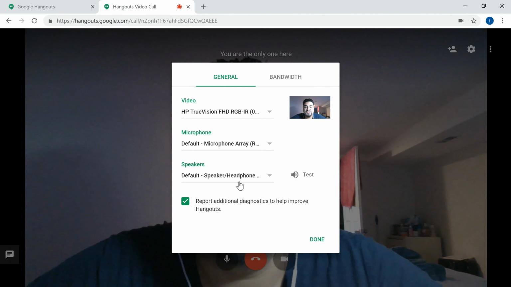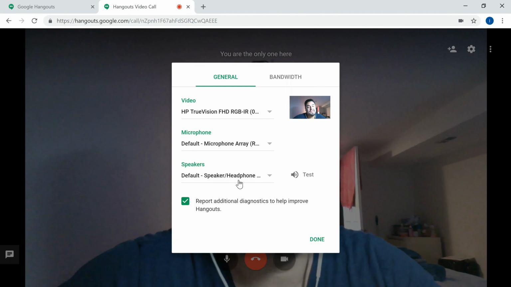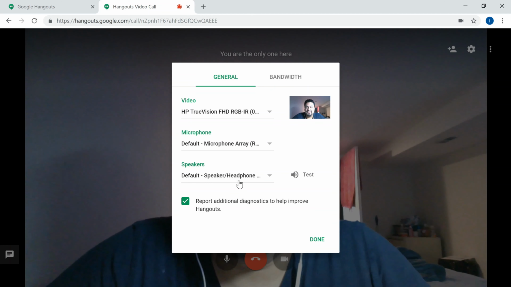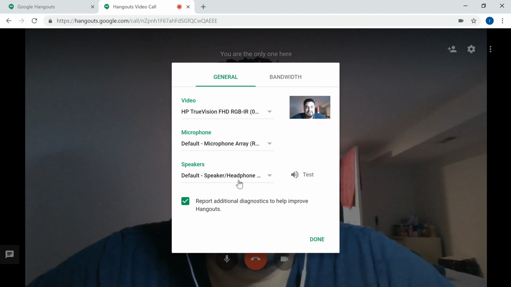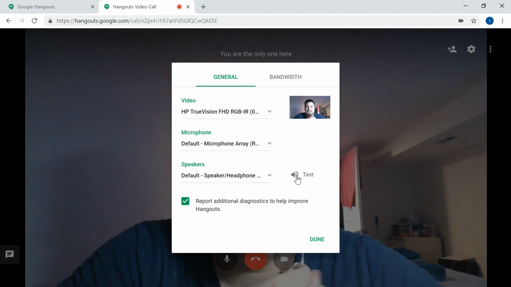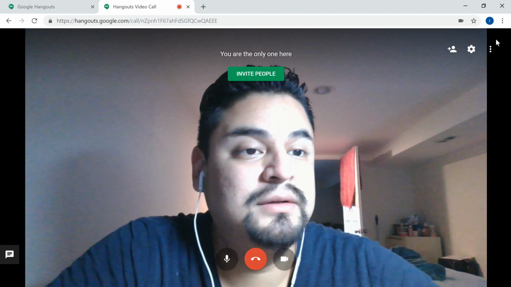The speakers are integrated into this computer. You could also have external speakers. And you hit a test. It should start playing a sound. Not too sure you can hear that. Yep. And hit done.